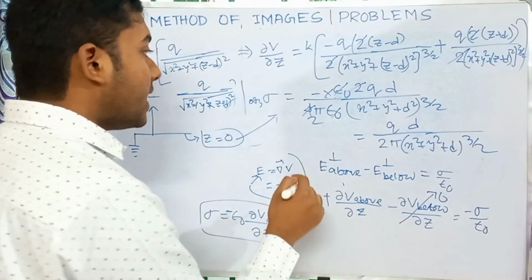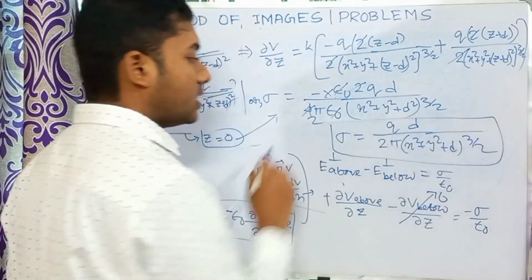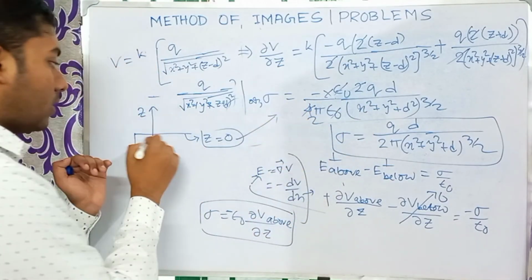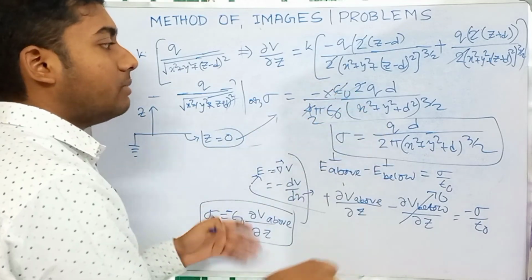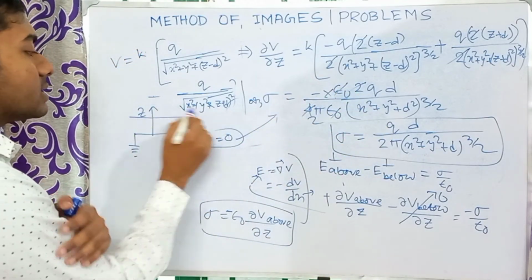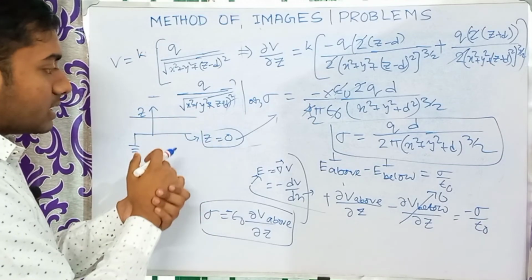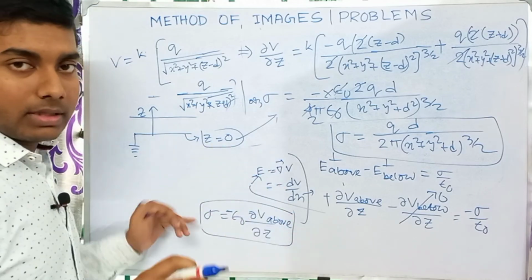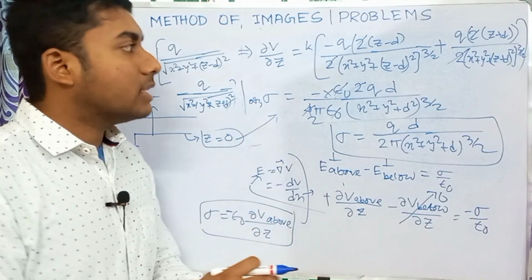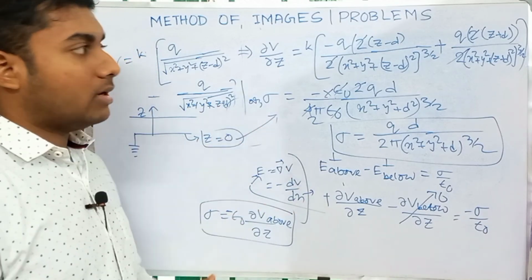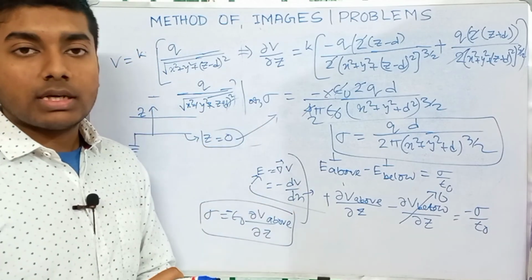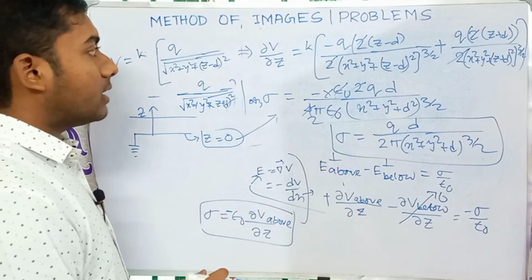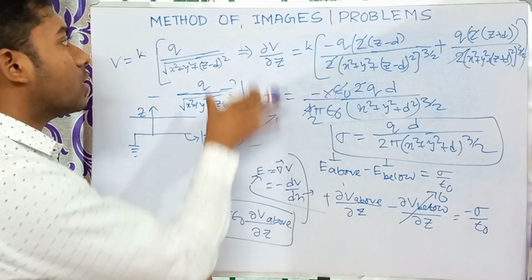So this is the expression of the surface charge density induced on the conducting plane. Using this concept, you can easily find, for a line charge density above the plane, what the induced surface charge density on the conducting plane will be. I will discuss that problem for an infinite line charge in the next videos. I think you have understood that these are the problems involving the method of images.